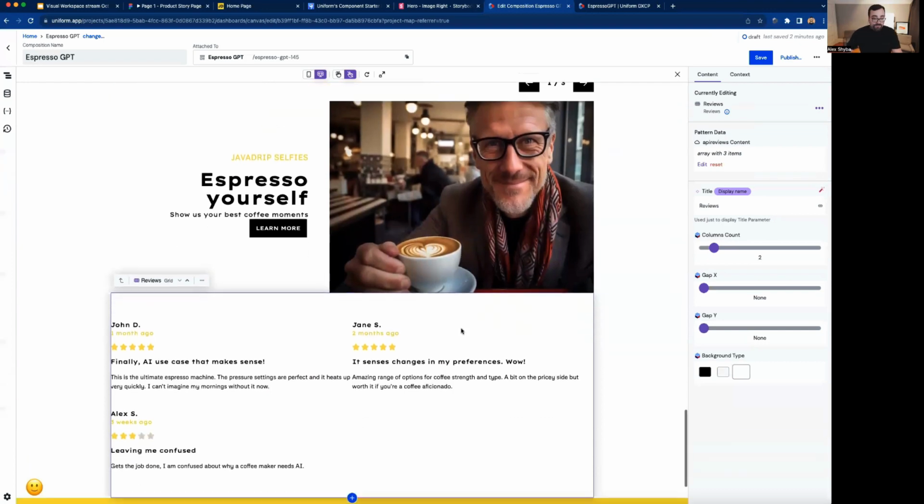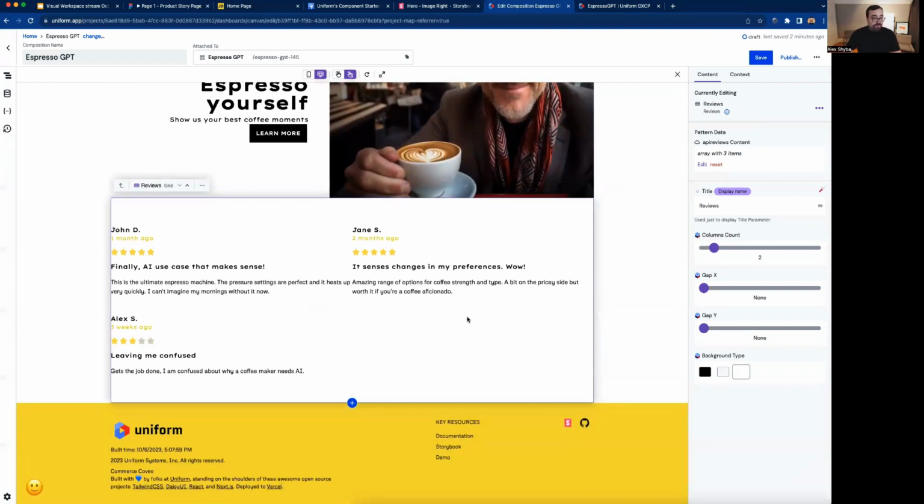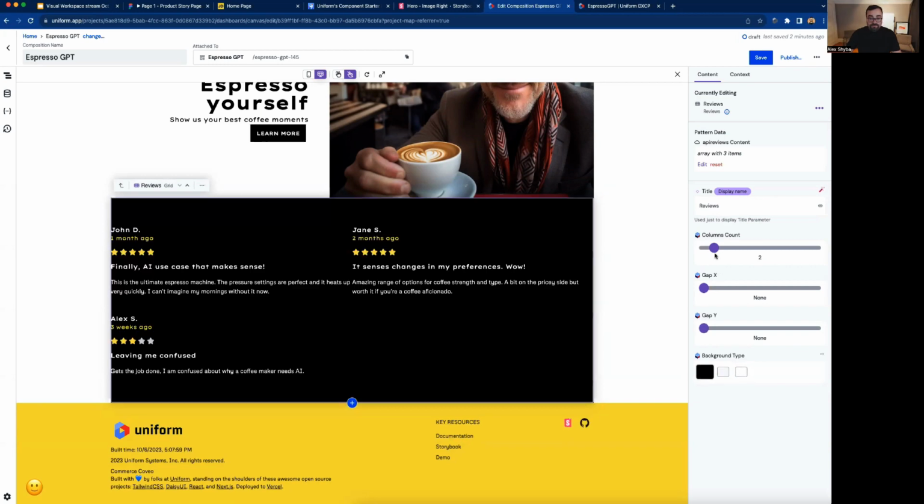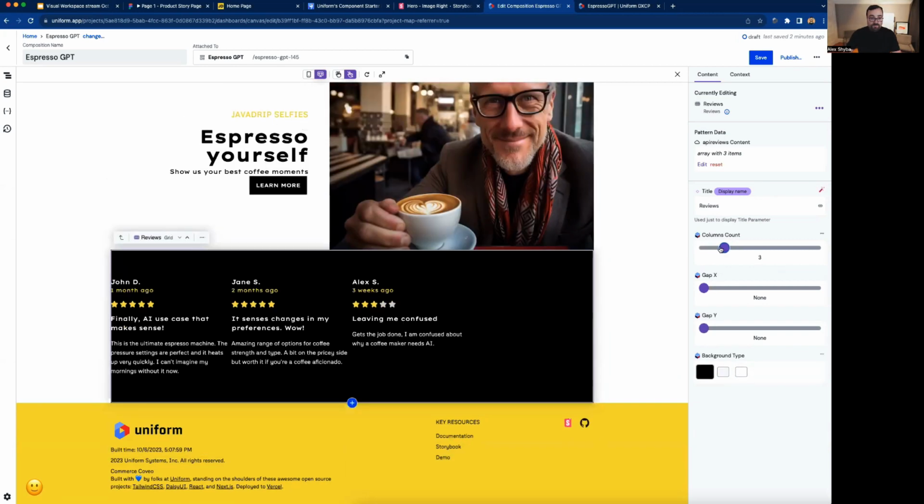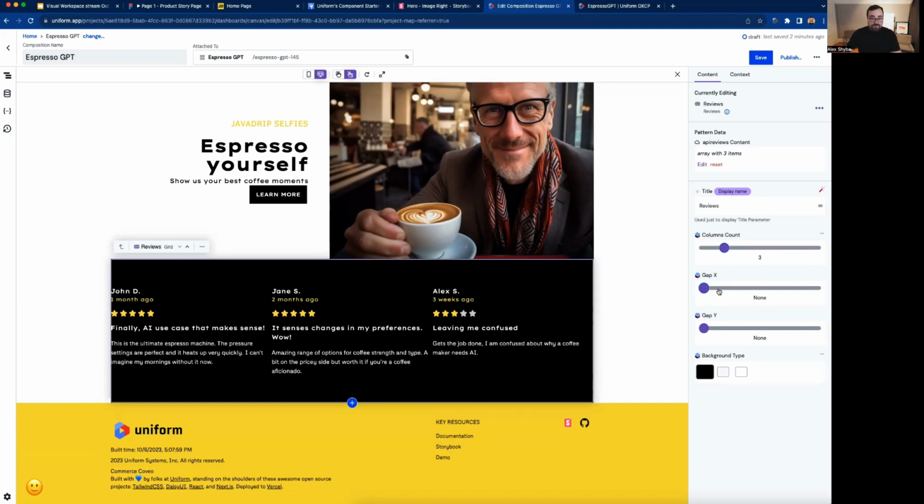So I want 3, and you can see the component already knows how to deal with all this content. I can configure look and feel if I would like different background, maybe 3 columns, adding some gaps maybe, and I'm done.